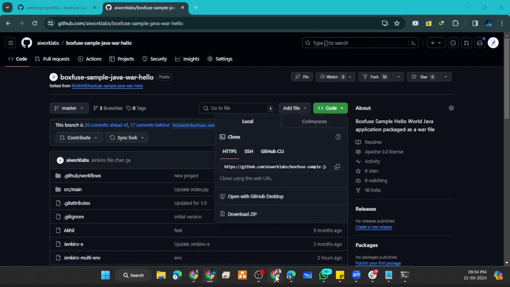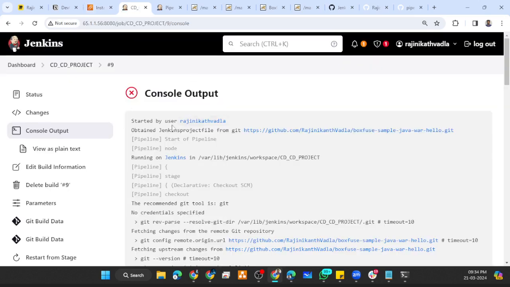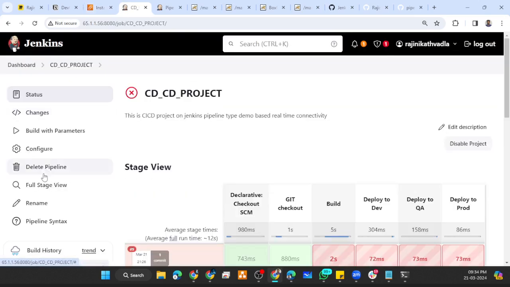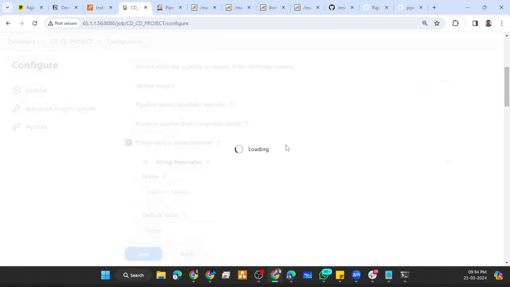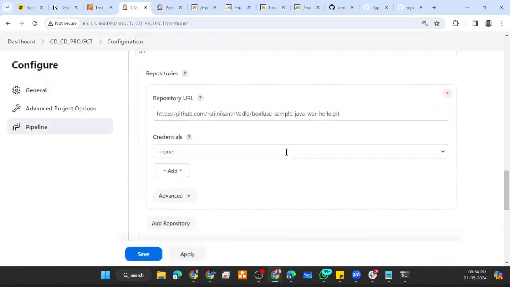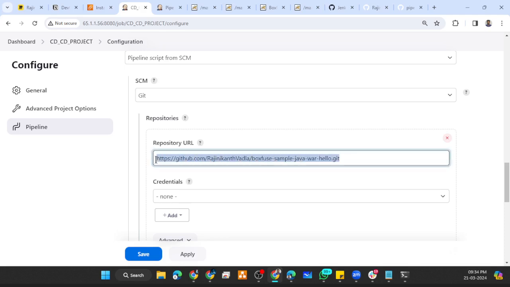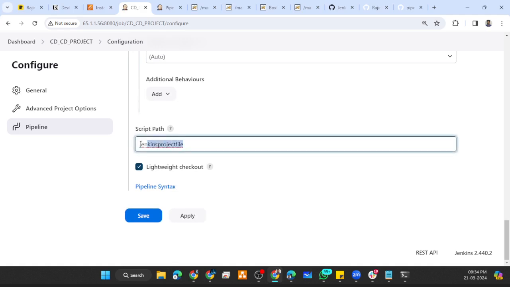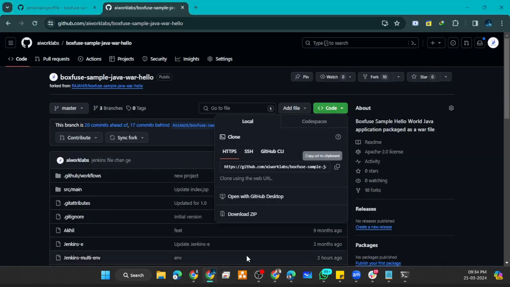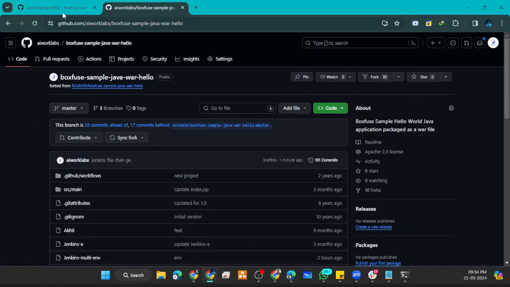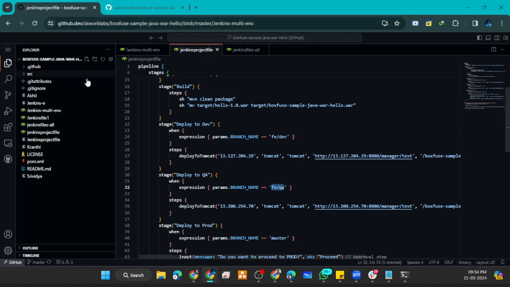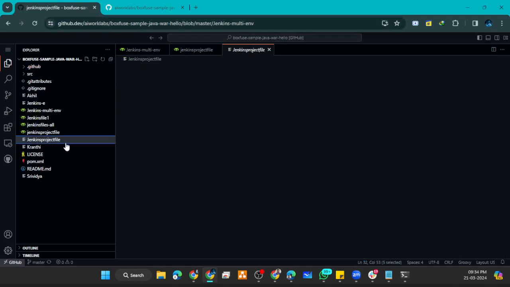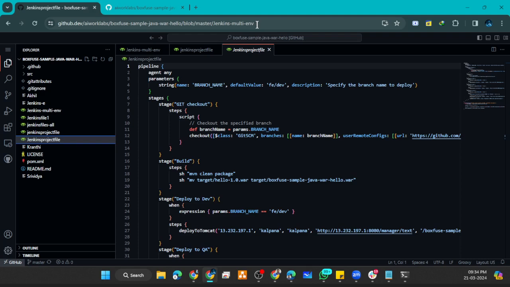Let me go to my Jenkins and configuration. Let me keep the same here. Okay, and here it will be the master. And what will be my file name? My file name will be the Jenkins project file.